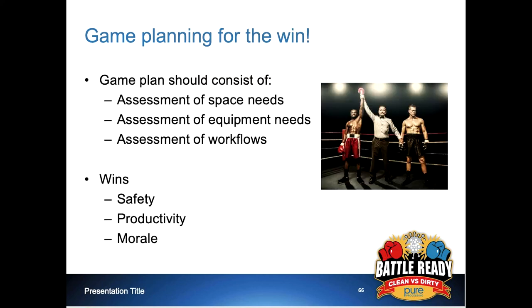So to circle back to the question, is your red zone getting red zone planning attention? If not, take a moment to create a game plan or take a time out. Stop, pause, and assess if you need more space, more equipment, or better workflow for your staff to avoid bottlenecks. By giving attention to the red zone, you can greatly increase the department workflows, and QC and on-time performance will improve.